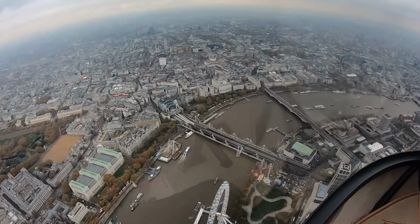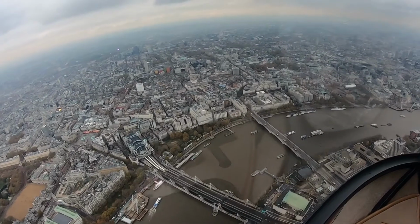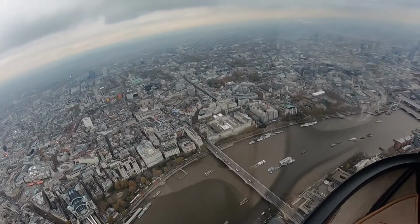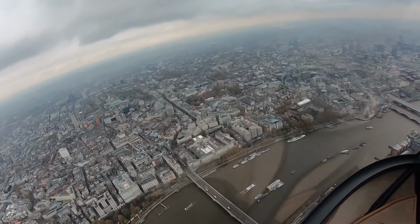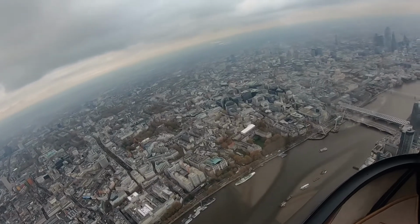Good. So you can see how that's now unfolded. He's skate north, we're skate south. It's all working out beautifully. It's like I've done this before, really. So start climbing, yeah, and about 1,800 feet would be nice, I suppose, because we are south side and the Shard is there. Start climbing now.